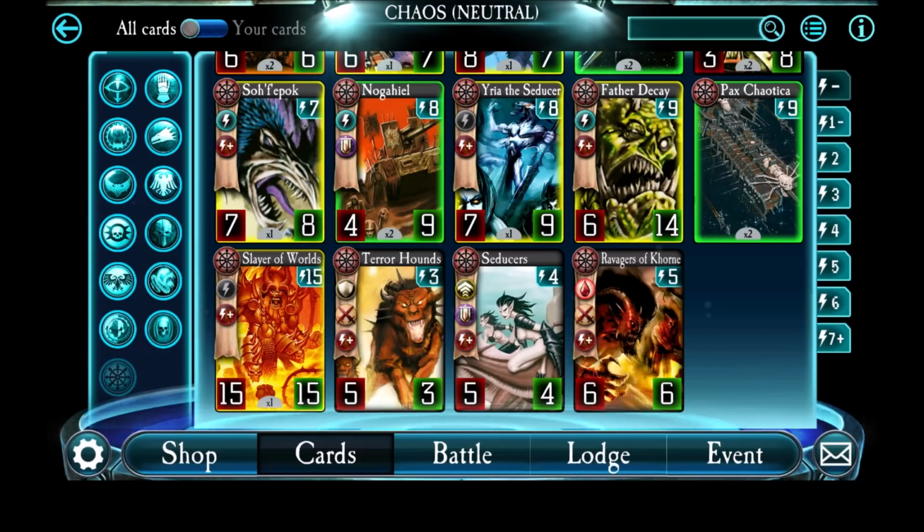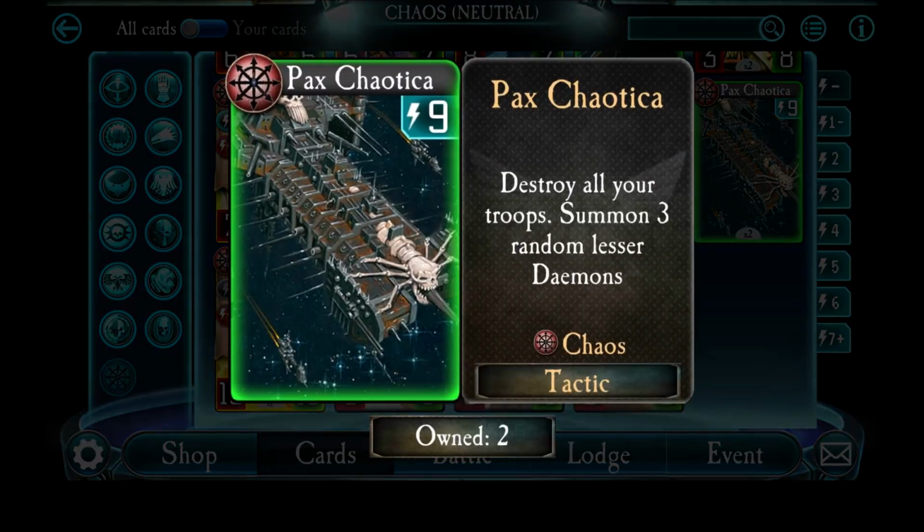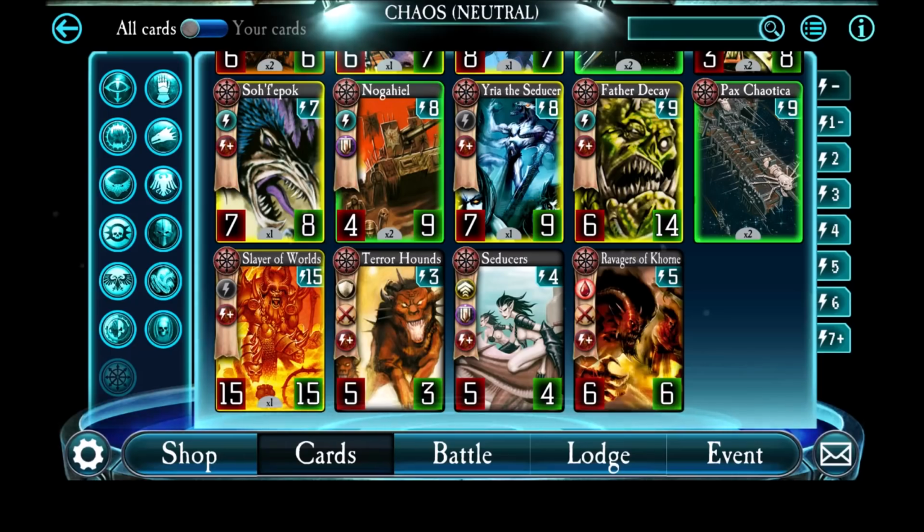Alright, the final 3 Chaos cards are cards that you cannot include in your deck. Oh wait, I missed one. Pax Chaotica. This is a fantastic tactic card. It has a huge energy cost, 9, but it creates 3 random lesser demons. If you're lucky, it'll be 3 of these really powerful guys at the bottom, and they'll win you the match. So let's go over these guys.